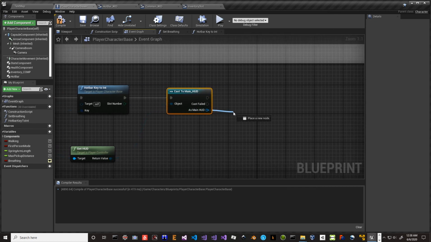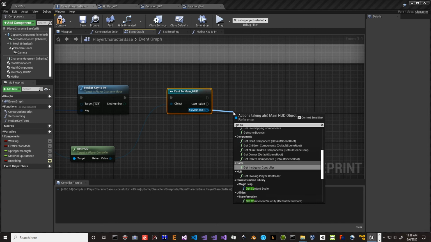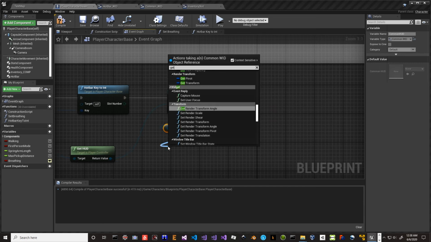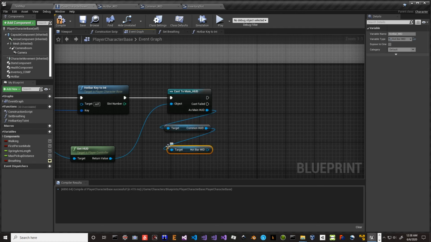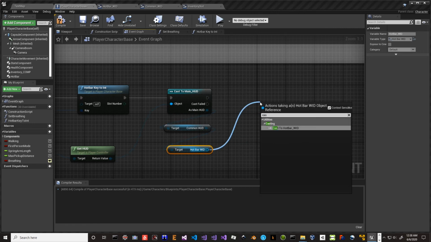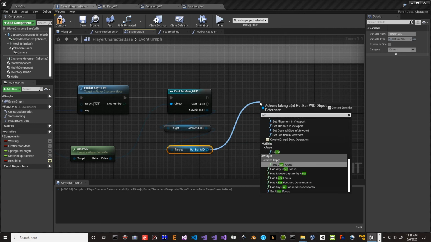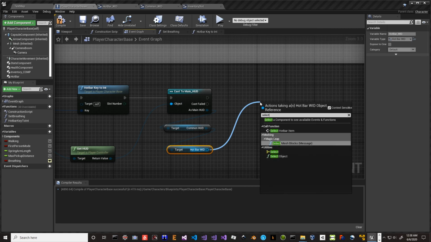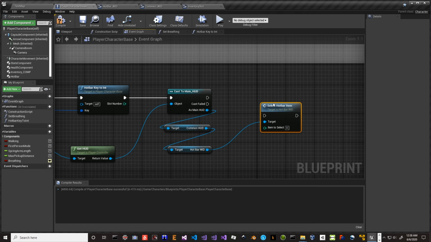We have to come here and get the common HUD, and we can pull this down around because we also want to then get the hotbar widget. And on this, we want to call select hotbar item.